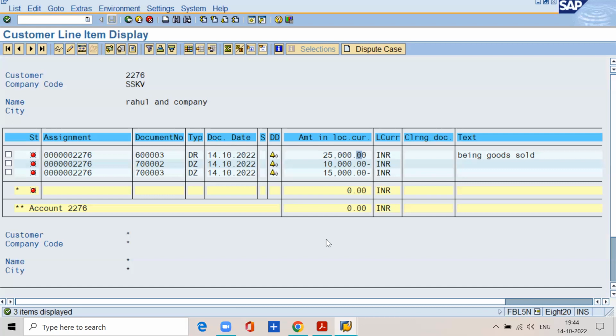We can clear them against each other in F-32, right?